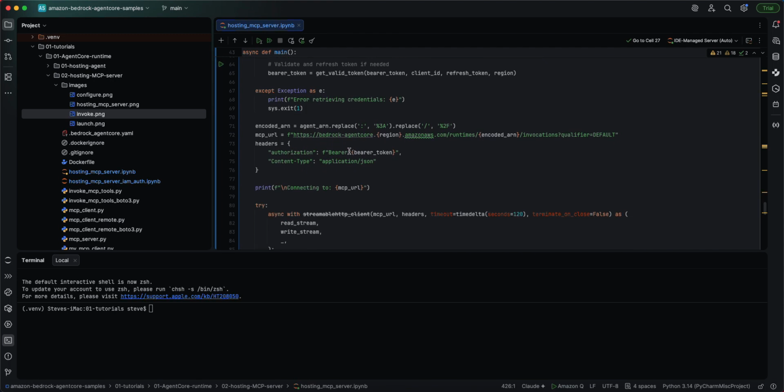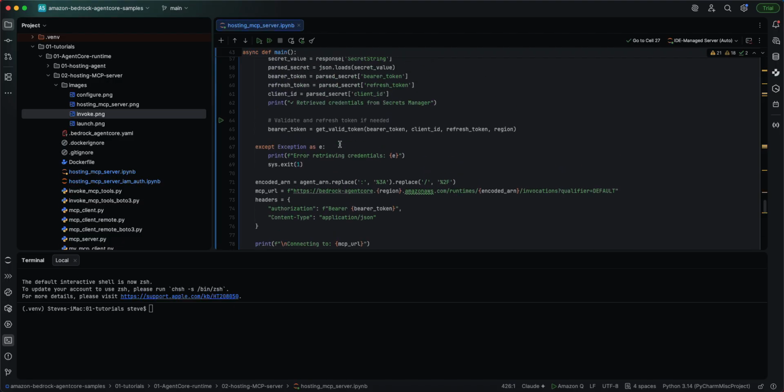Now this is the MCP URL. This is interesting because let's see where that came from.